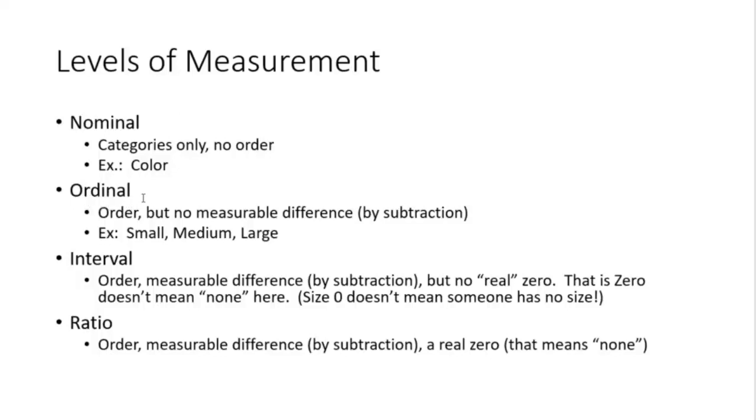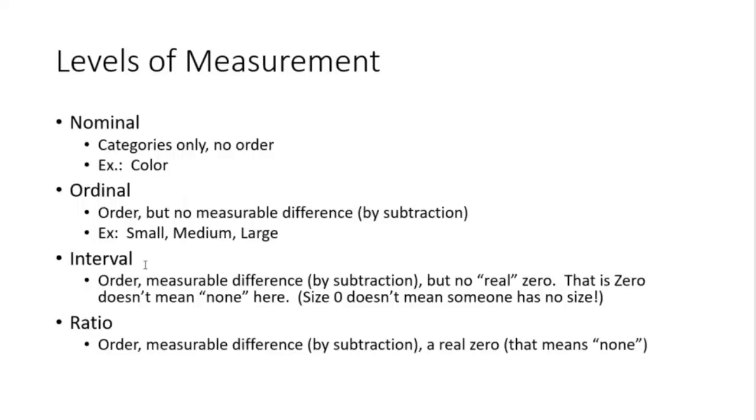Ordinal then lets us put things in order, whether it's first to last or smallest to largest, but you can't measure the difference between them, at least not by subtraction. You can simply say it's more or it's before. You cannot say that it's a certain amount more or how much before. Like a medium at McDonald's is not like a medium at Starbucks. And so they're just not quite the same, but we can say, okay, the small is smaller than a medium is smaller than a large, and you can't do large minus medium. So you cannot subtract. You can put them in order, but no subtraction.